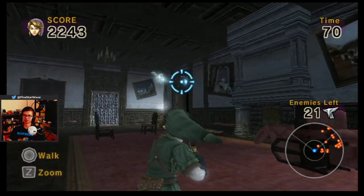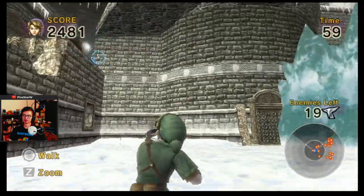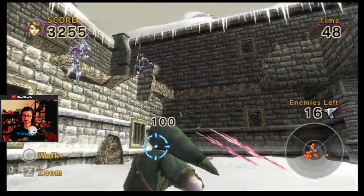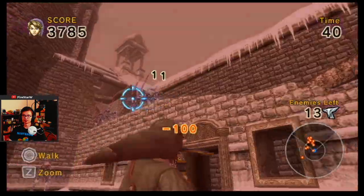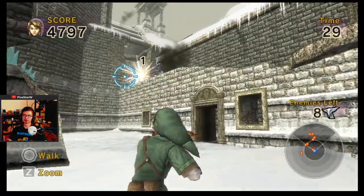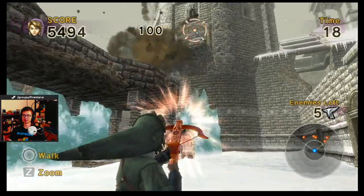And we're actually just doing the whole Snowpeak Ruins again. Do we shoot the Yeti? Oh god. Oh yeah, there's so many of them. Oh, what the heck? Can I get a machine gun? Oh, okay, that gives you a bomb arrow. Which is useful here. Oh. No, the bomb arrow is really good, huh?